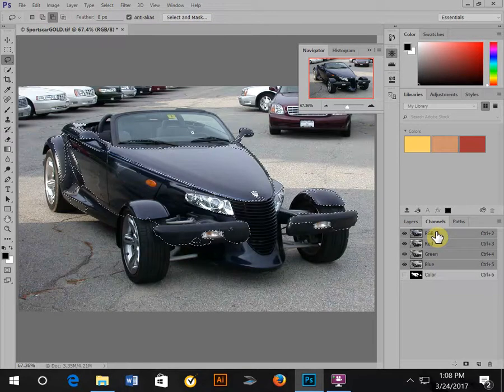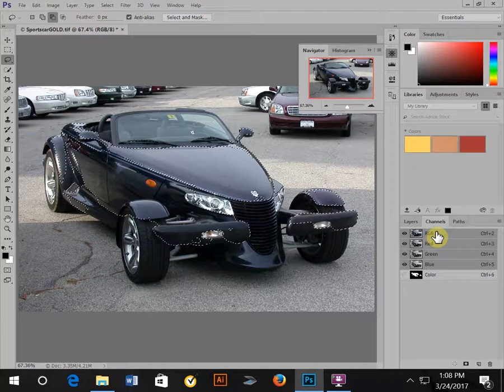You have your RGB, like I mentioned in the last movie, okay? And what I'm going to do here is something a little different than the book shows, because the book shows that the Refine Edge button shows up on the screen, but it really doesn't, okay?